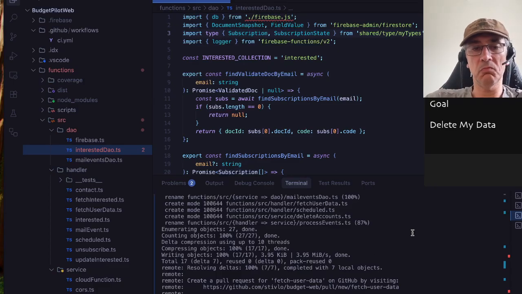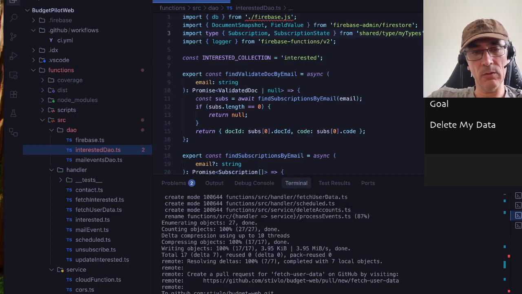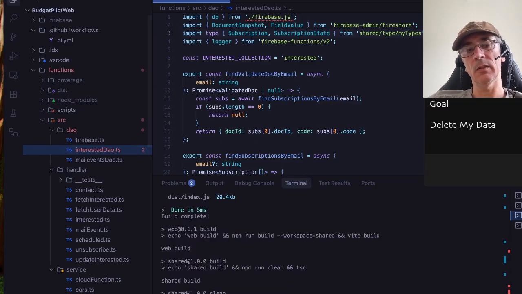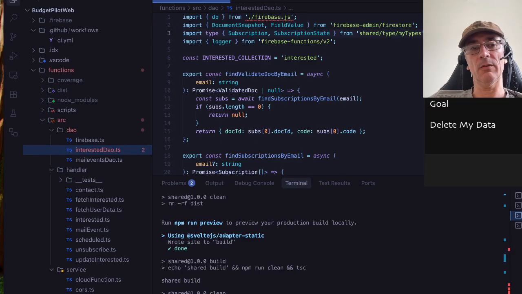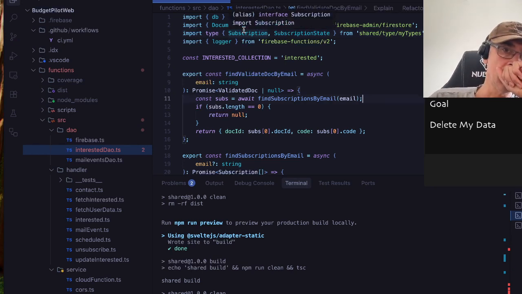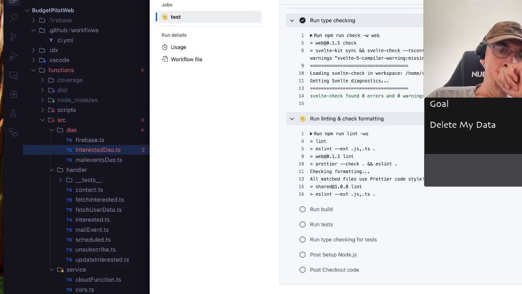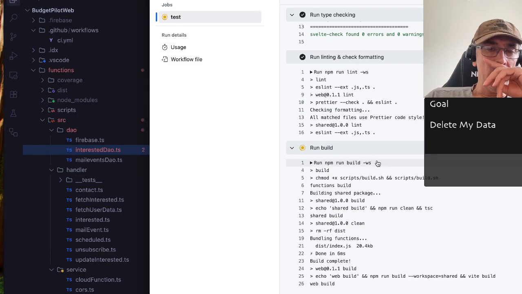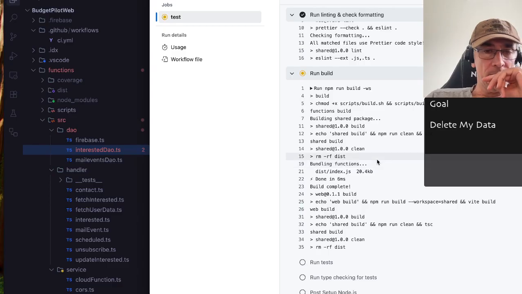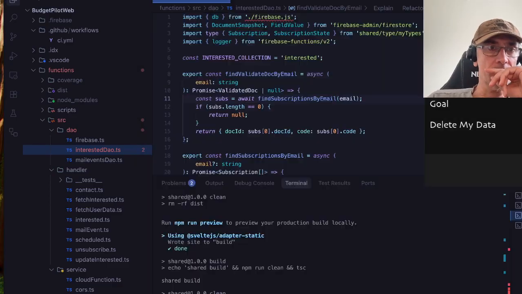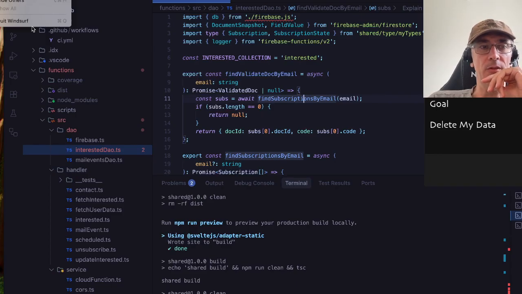Should I go back up here, do npm run build and do a fresh build? I don't understand how that import can fail. If it does fail, I want to see the failure here in the CI. Otherwise, let's restart Windsurf as well.